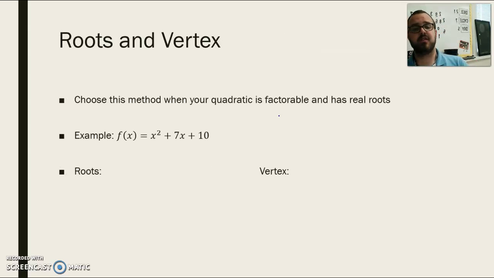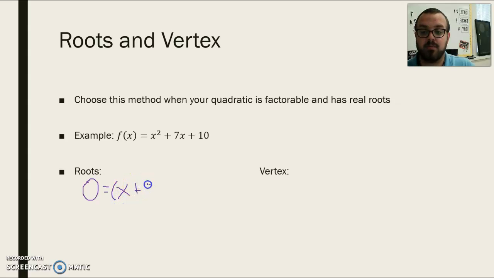The first one, the roots and the vertex method, basically whenever you have real roots, this is the method you should choose. The first thing you have to do is find your roots and find your vertex, okay? So we're going to go ahead and take this and find each of those things. The first thing I do to find the roots, obviously, is set it equal to 0 and factor it, or you can do completing the square or the quadratic formula. I don't care which way you want to do it. This one is factorable though, and pretty easily factorable.